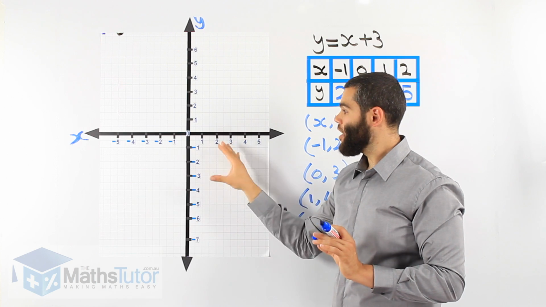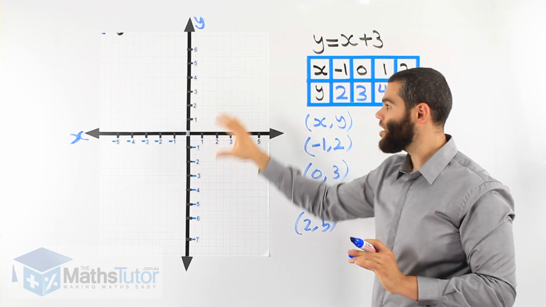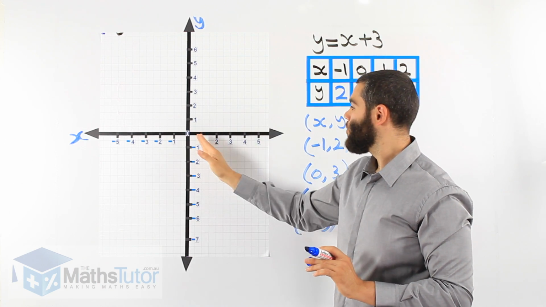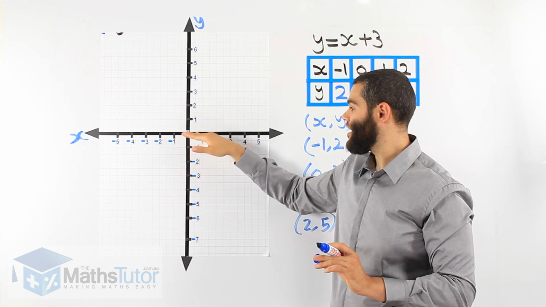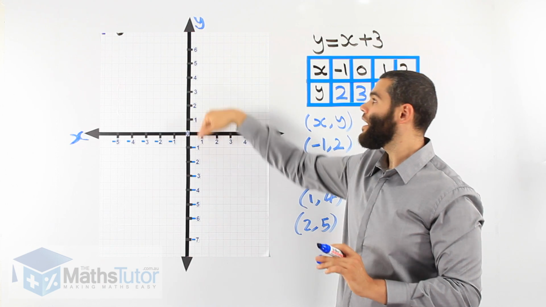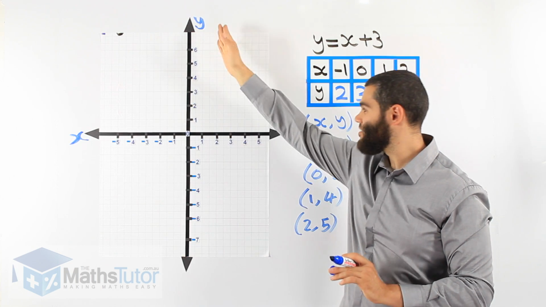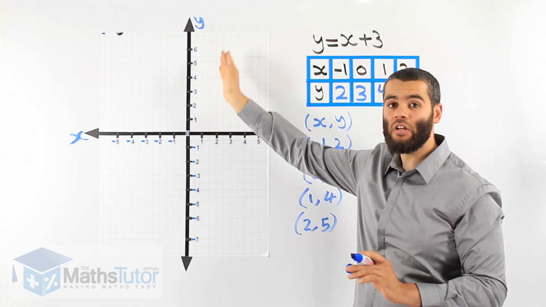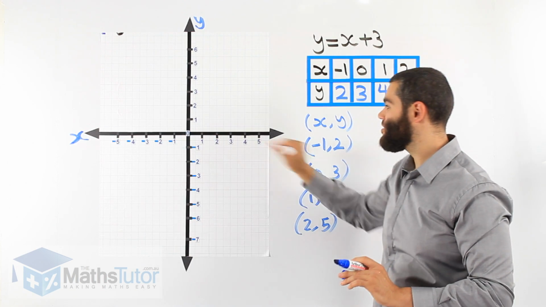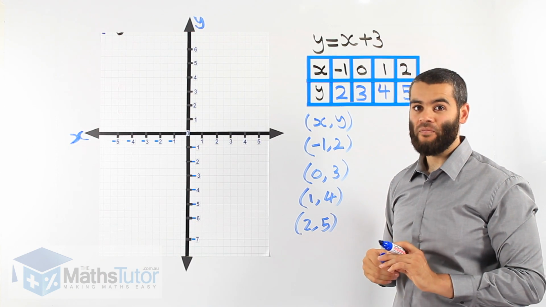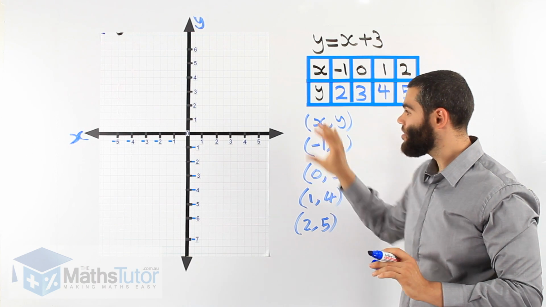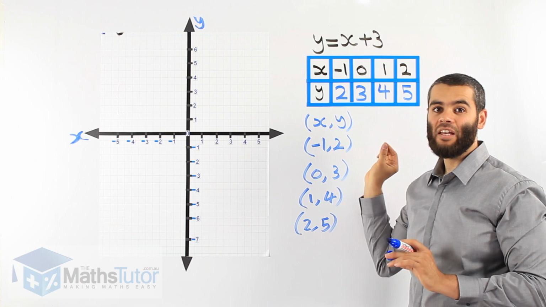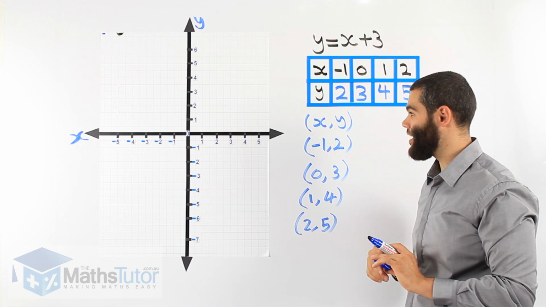Now, we know what the number plane looks like. We can see the features. It has positive on the right, negative on the left. It has negative down and positive up. It has the y-axis, always vertical, and the x-axis, always horizontal. Now, we want to use the number plane and the coordinates to put points and then draw our straight line.